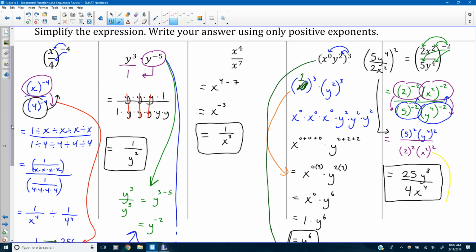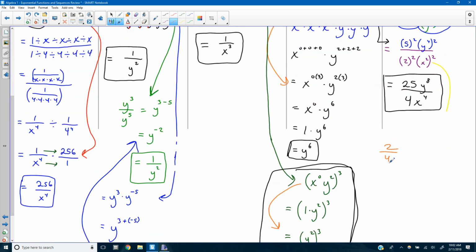But remember when I said, what if it was 2 over 4? If it was 2 over 4, then that reduces to 1/2. Well, what if instead this said 2 over 4 squared? You can do one of two things. You can call it 1/2 squared, which is 1 squared over 2 squared, which is 1 over 4. Or you could have taken this 2/4 squared, which is 2 squared over 4 squared, which is 4 over 16, which then becomes 1/4. So no matter which order you do this kind of problem, you should still get to the same thing. Make sure the fraction reduces one way or the other.